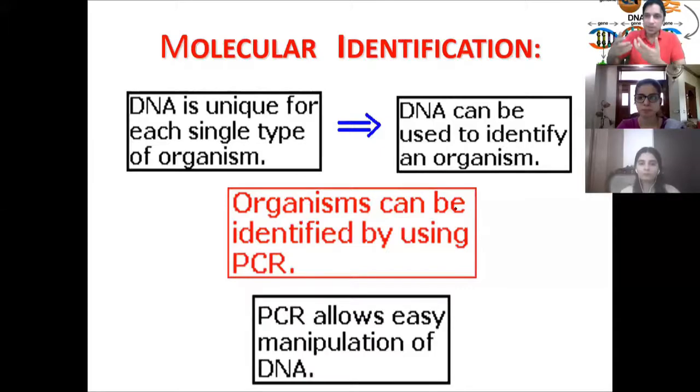You get the samples, extract the DNA, make specific primers, and see the PCR product. If the PCR product is there, that means the meat is from the cow. If you design donkey specific primers, which can bind to a target sequence specific for the donkey, in that case, the sample will only amplify if the cells came from the donkey. So with the help of the PCR reaction, you should be able to distinguish between the different organisms. So they can be identified with the help of PCR.